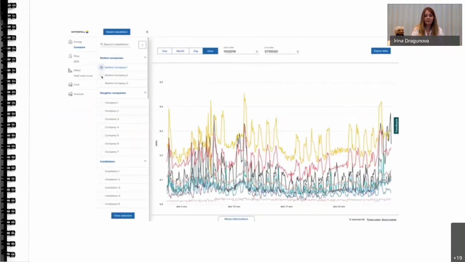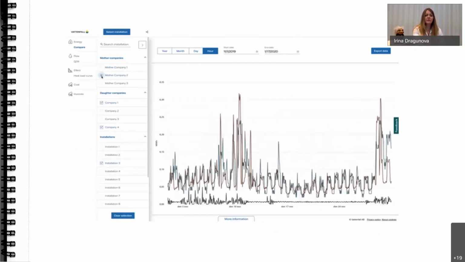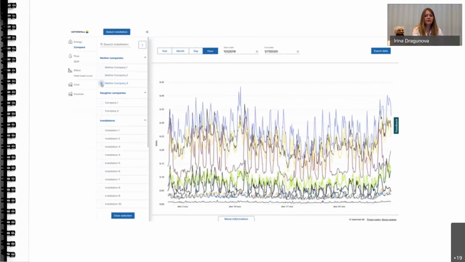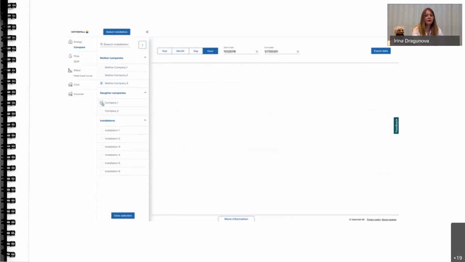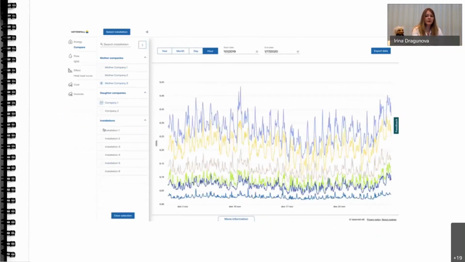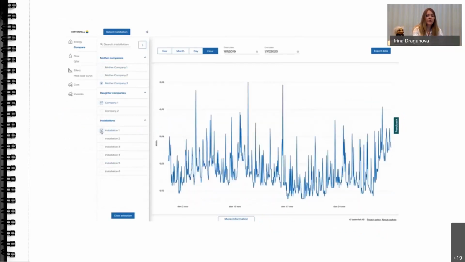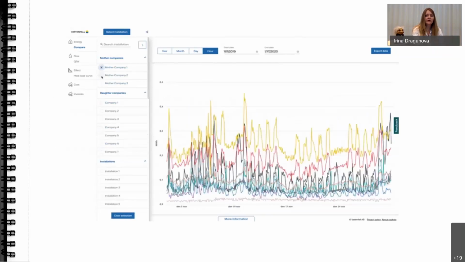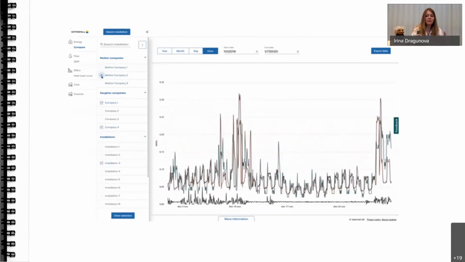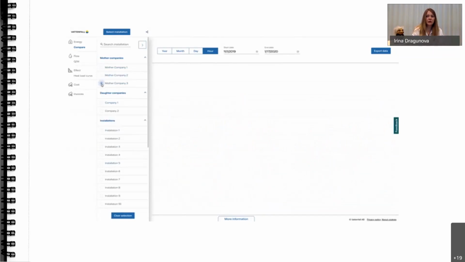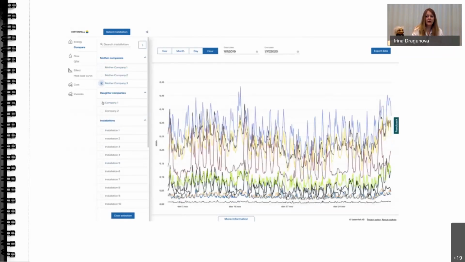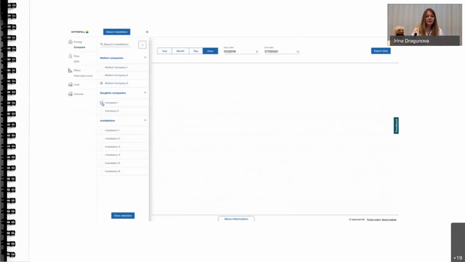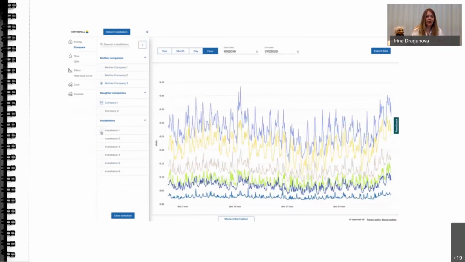Another live demo. As I mentioned before, our customers have a complex hierarchy of data. They have parent company, subsidiary, installation. And in our application, with only several clicks and filters, they can navigate from a summary of total consumption for the whole company and deep dive into the installation level.